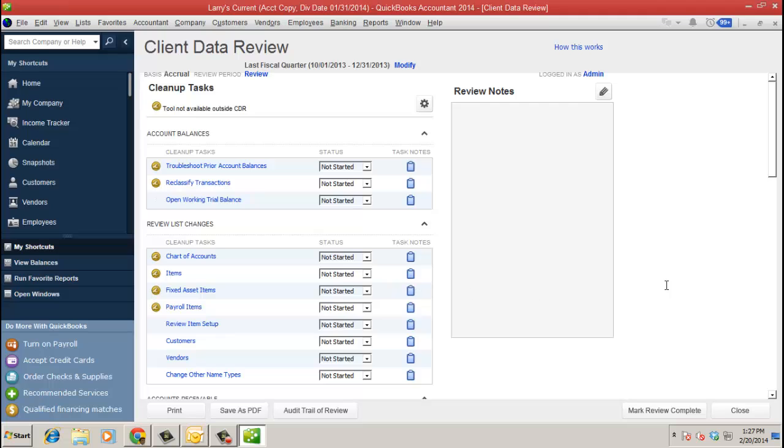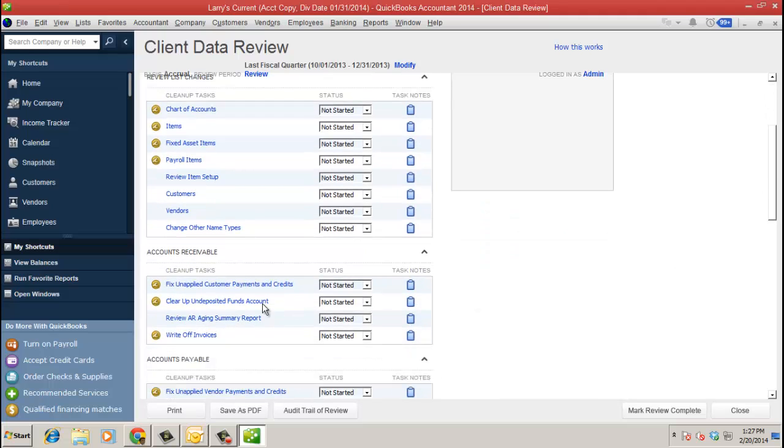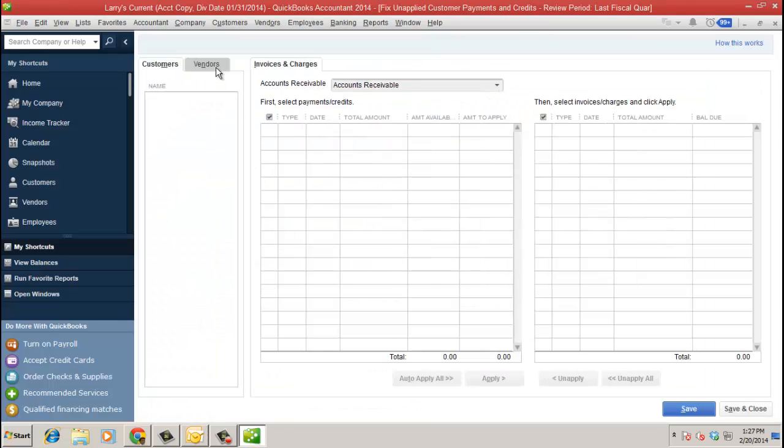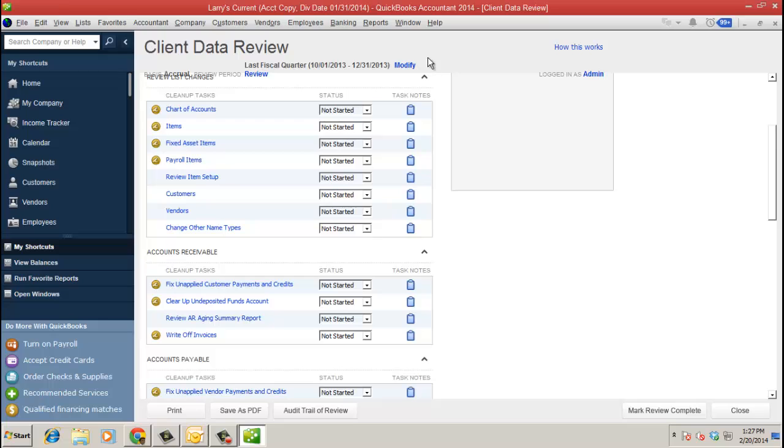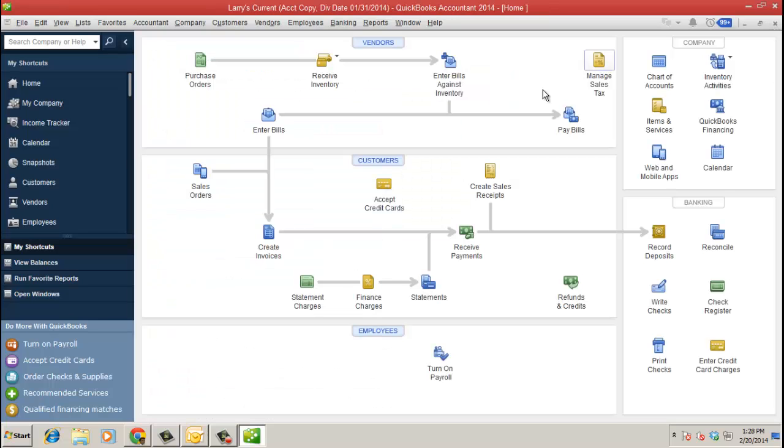And I think that's pretty much all the work I'm going to do at this point. Maybe there's some unapplied payments and credits. Yeah, just apply this bill and the credit to the bill. Go ahead and take care of that. So now I've made some changes, right? You've done all the work, you've shored up the balances, etc. Just for the purpose of this video, I'm going really quickly through it.